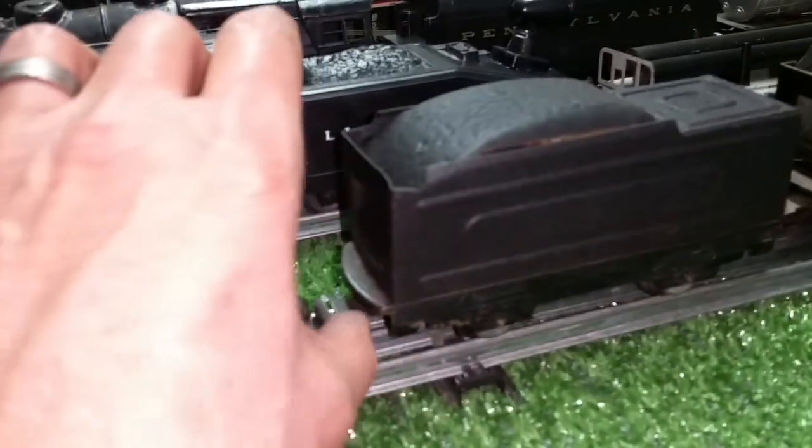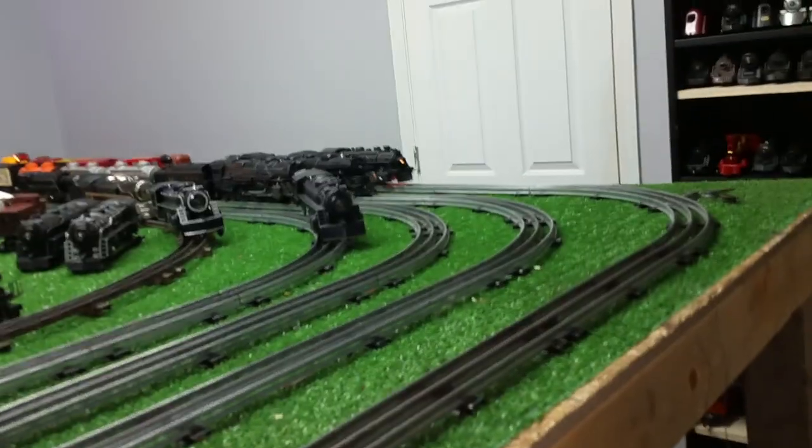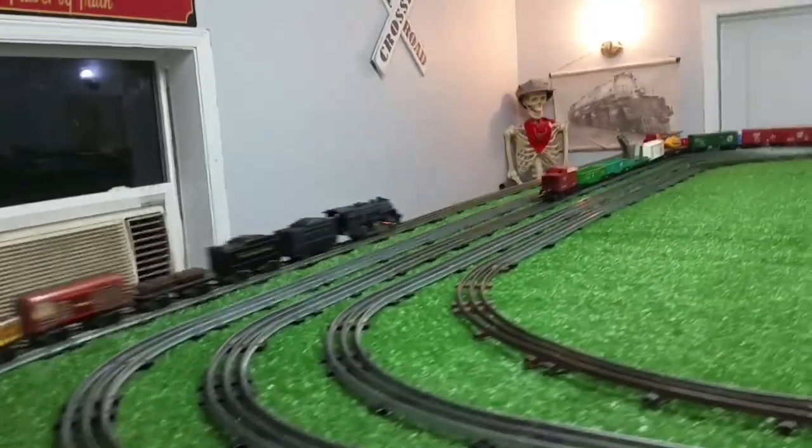All right. Let's put this on a consist. And let's take this around and see how it runs. So a Marx 400 built from junk parts, with a double reduction motor, and it now has a working headlight.